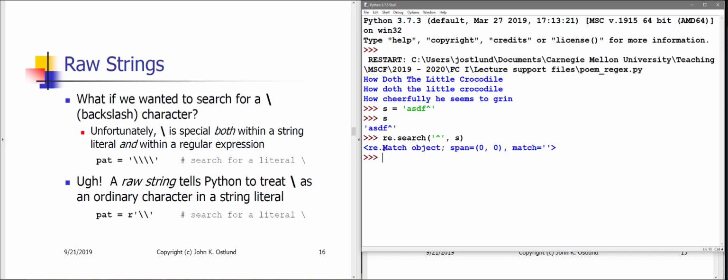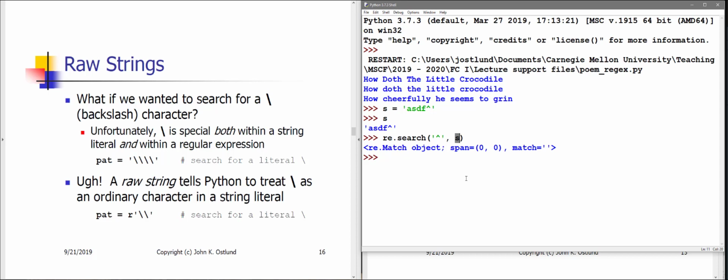That is, it returns to me something called a regular expression match object, and I might be tricked from this search into thinking, oh, that confirms that s contains a caret. However, if we look inside this match object, notice that the span is from character 0 to character 0.